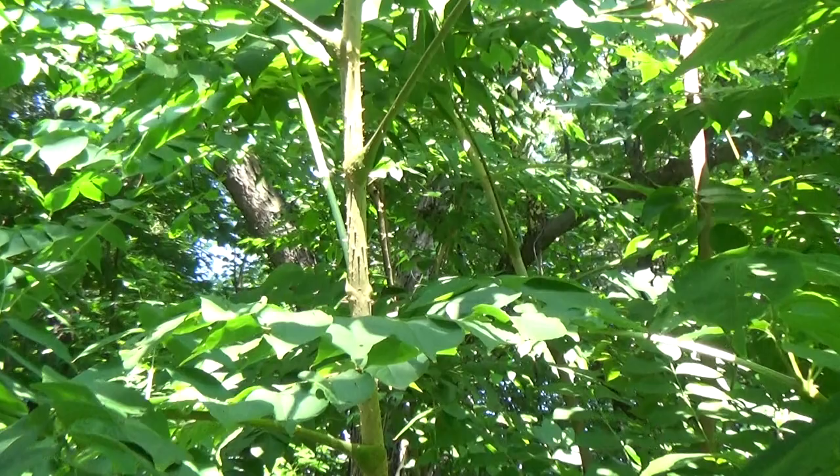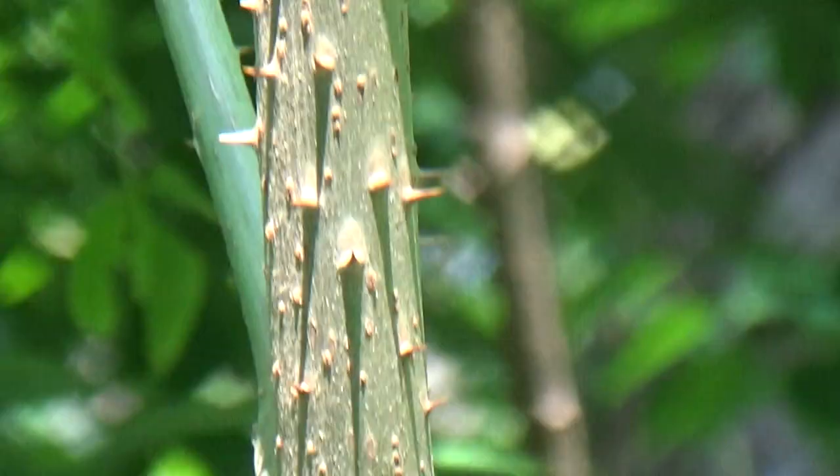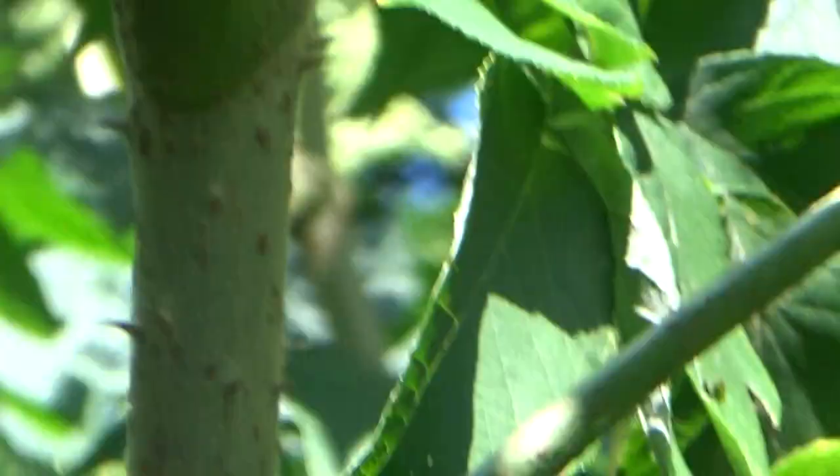I'm going to take a couple of these leaves and come back and cut down some of the bark to bring home with me — got to have gloves for that. I have the tools to make sure I can get a piece of this tree. And it's really a shrub, not really a tree, but since it only has one trunk I'll call it a tree. Devil's Walking Cane.